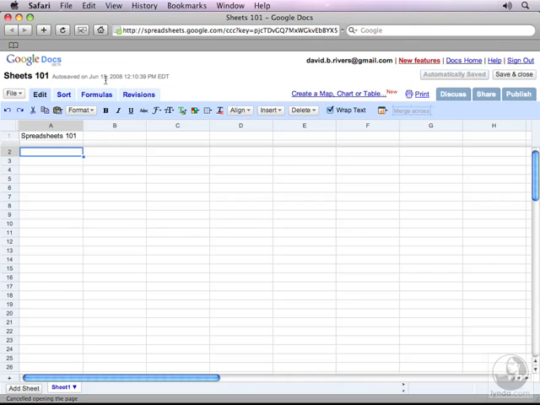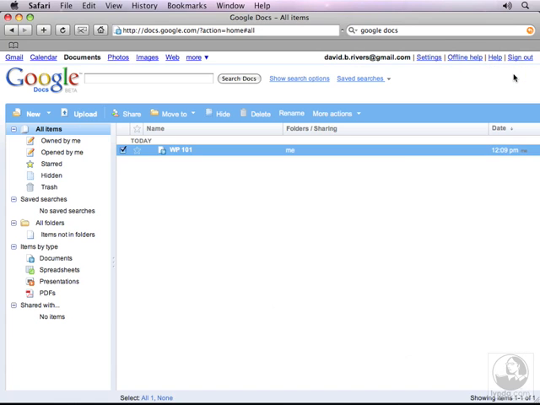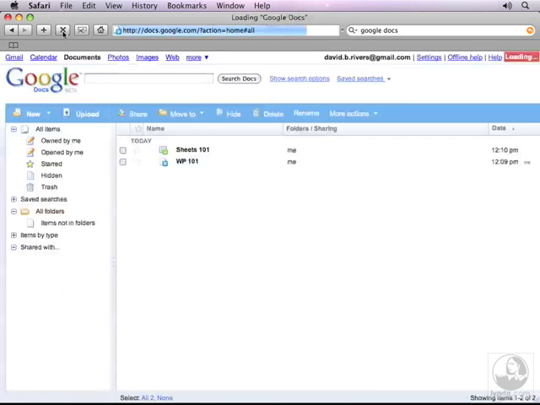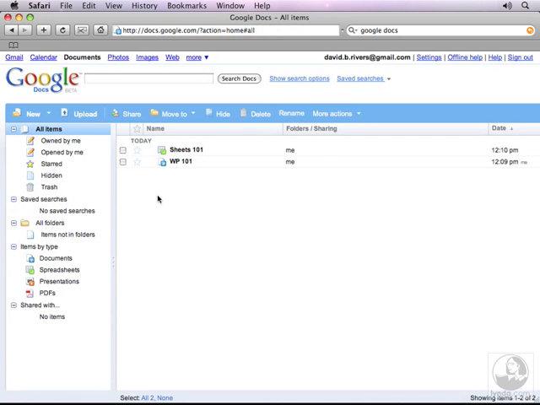You can see when it was saved, the date and the time. And this is going to be owned by me since I'm the creator. So that means if I come up here to save and close, don't worry, we'll be coming back to the spreadsheet application later on, a couple of chapters dedicated to it. I don't see it automatically here until the next auto refresh, or I can refresh myself. I'm going to click reload here in Safari. You can click your refresh button in Internet Explorer if that's what you're using, or any other browser for that matter. And now under all items, I see both types of documents.